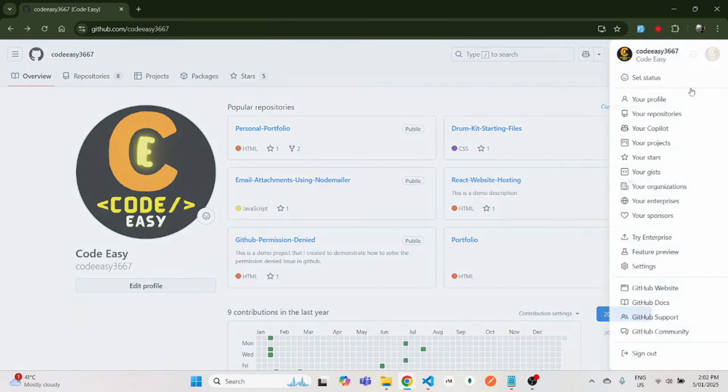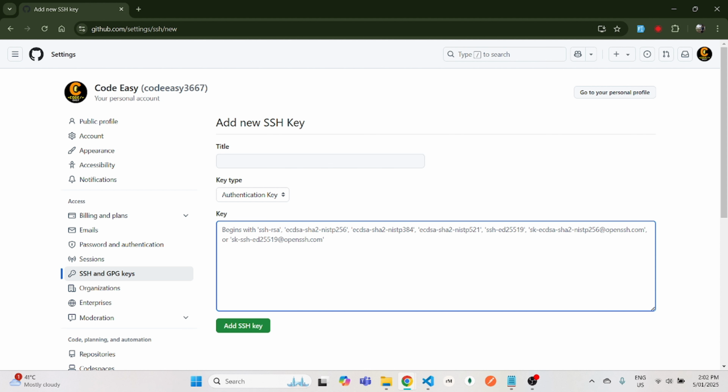Down here on your left-hand side, you'll see SSH and GPG keys. Inside this one, you look for SSH keys, new SSH key. You don't have to worry about the title, but make sure that the key type is authentication key. And over here, you need to paste the SSH key that we just generated.